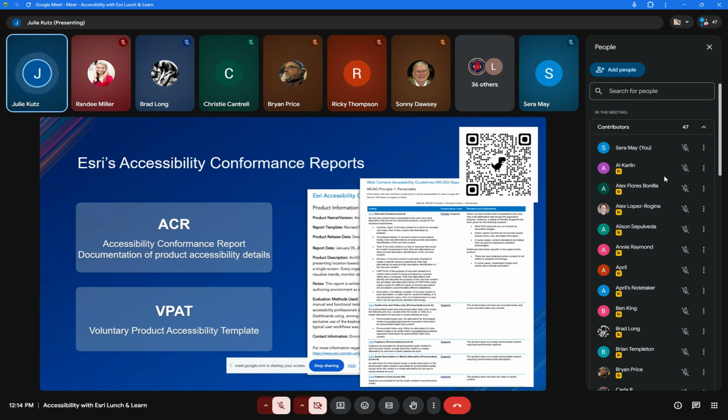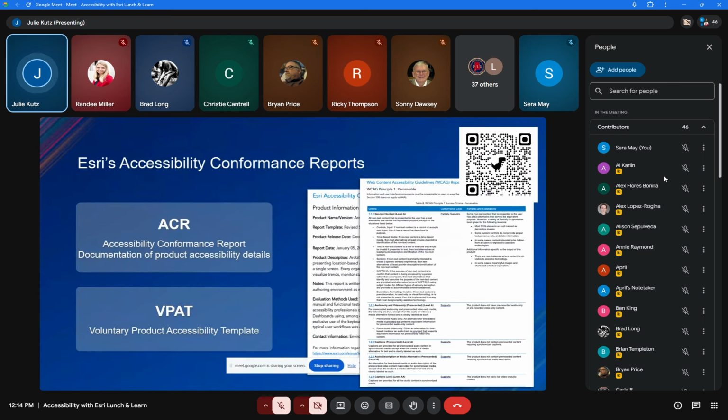Esri product teams work to produce a transparent ACR that results from rigorous testing and shows specific details of the product's accessibility. And then we also have to consider changing technology, new product features, and updated releases, which makes these reports and accessibility at Esri an ongoing process.